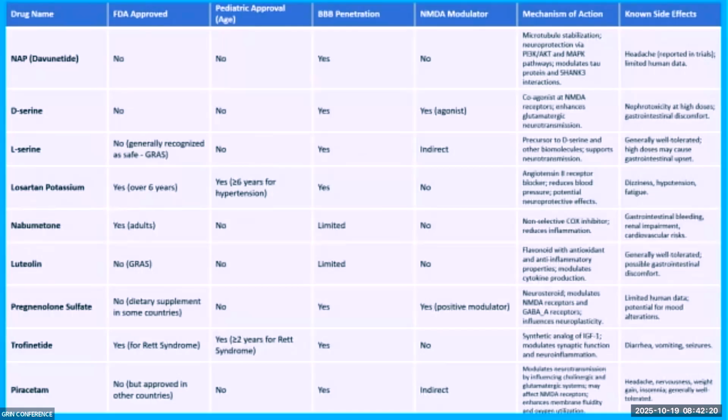We were trying to look for NMDA modulators, general neurotransmitter modulators. We looked for drugs that reduce neuroinflammation, and other drugs that were recently reported to be effective in autism. You can see here we have 3 of these pages. Some of these, like L-serine, D-serine, or pregnenolone sulfate.